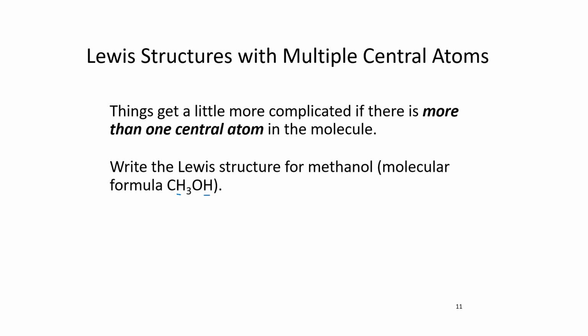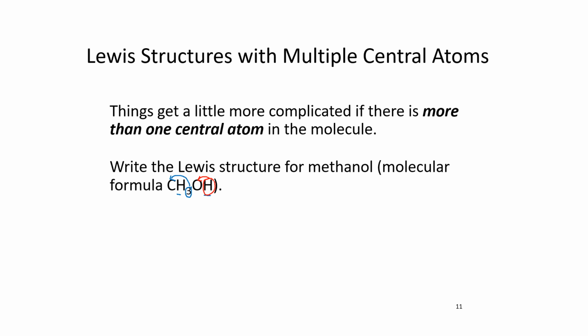Okay, so the reason that they have hydrogen in 2 different places is because they're saying that these 3 hydrogens that are next to the carbon, those 3 hydrogens belong on that carbon. So carbon is the central atom for those 3 hydrogens. Now this other hydrogen that's over here on its lonesome, next to oxygen, the reason it's over next to oxygen is because that hydrogen is attached to oxygen. Okay, so that's usually how we'll tell if there's more than one central atom, is if there are hydrogens or a different atom in more than one spot in the chemical formula.